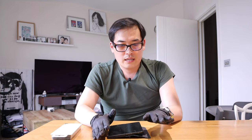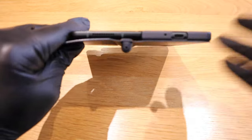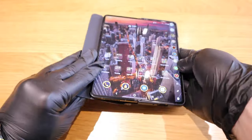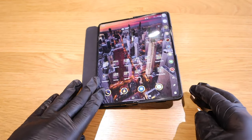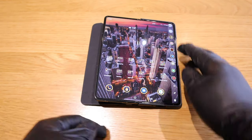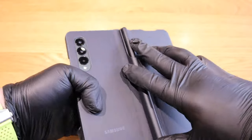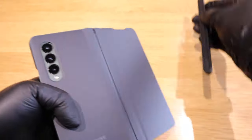Talking about the S Pen slot — if you open up the whole phone into full screen, it creates a problem because you can't really watch your phone flat on a flat surface. It actually sticks out in the middle, so you have to decide whether to watch your phone at an angle or take out the S Pen itself and lay it flat.